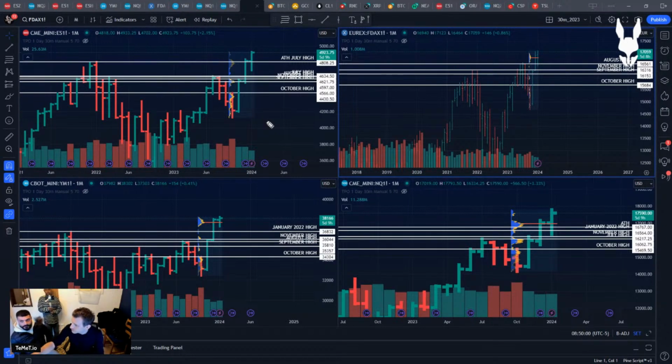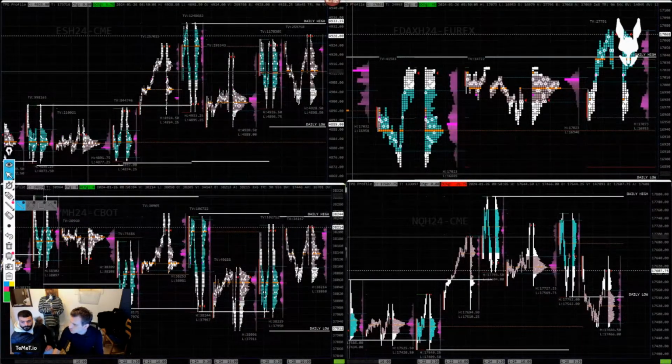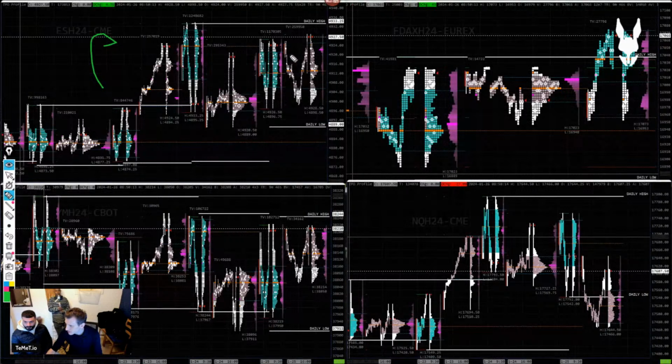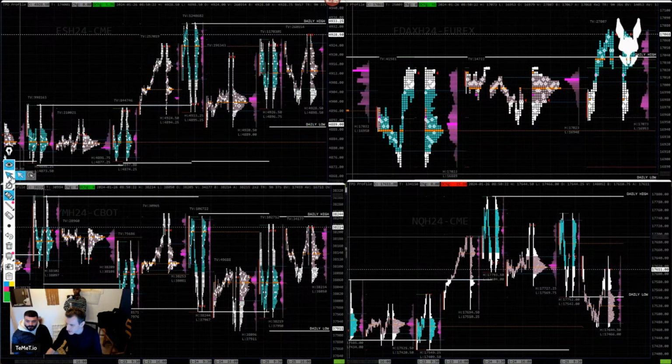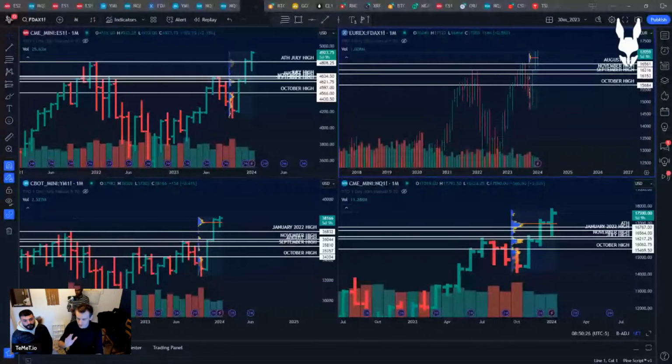For example, if the inventory gets too long or too short, we talked about the profile shapes, right? The P-shaped profile or the B-shaped profile, like you saw down here. When there was a potential, there was a liquidation, but without new money selling. So these are the things we look at, and these are included in Jim Dalton's courses. We're going to come back to this in a moment, but let's focus on the preparation first.